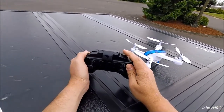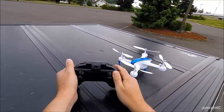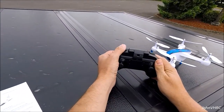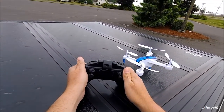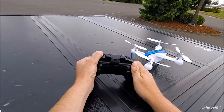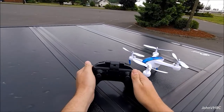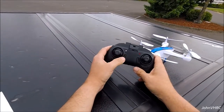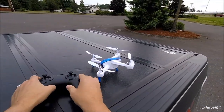Up top here is to take a picture or video — press it once to take a picture, hold it down for three seconds to take a video. I forgot the SD card at home, so we'll be doing that another time. This top button here unlocks the drone — I'm guessing that's going to start the motors. Push it again for a slow landing, and hold it down for three seconds for emergency stop. Headless mode is the top button, and one key return is the bottom one. Without further ado, let's make it go.